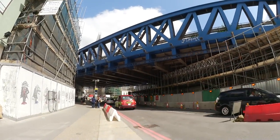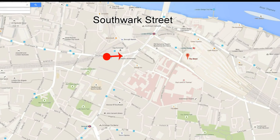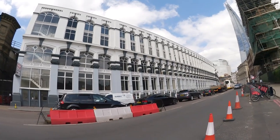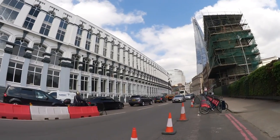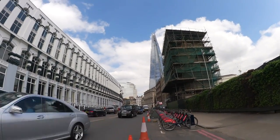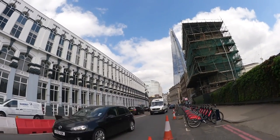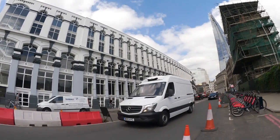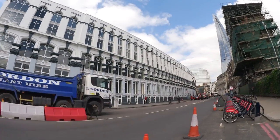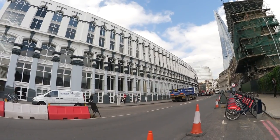So I'm going to carry on up this street and see if the other view is available instead. Quite a tricky shot for this one. There's a fantastic building across the road there with its colonnade effect and with the Shard just coming into view across there. But it's an awkward one to shoot because I need to stand on the same side of the road as the building across there, or stand in the middle of the road to get the shot that I want. So I'll let you know how I get on. If I don't end the video, you know I've been run over.